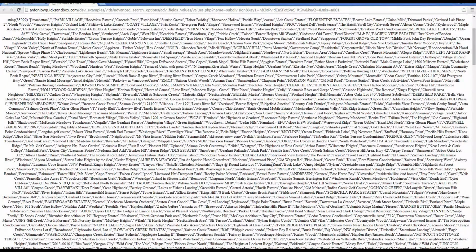So now with a simple Control F, I can find if a client wants to know if a particular subdivision is available within my MLS. I can just do Control F and search for it within the return value. And I don't have to go through the IDX Broker middleware, create a search page, put in the subdivisions field if it wasn't there already, and then start looking through the subdivision field after it's been made listable. This gives me a lot quicker answers and only really costs 2 API calls. Of course, every time you search through a subdivision or an advanced search field, that'll cost 1 more for the option values.